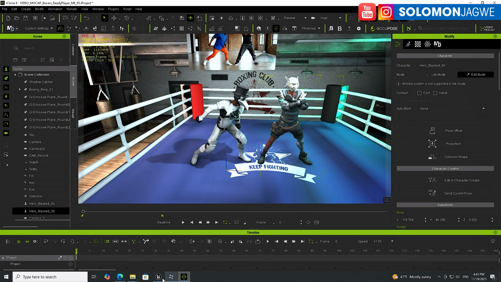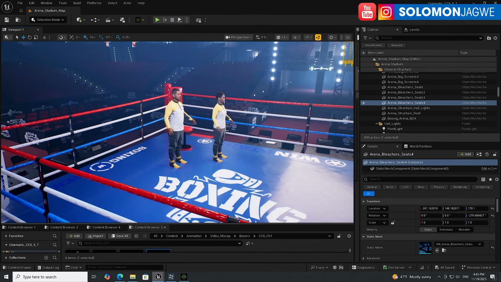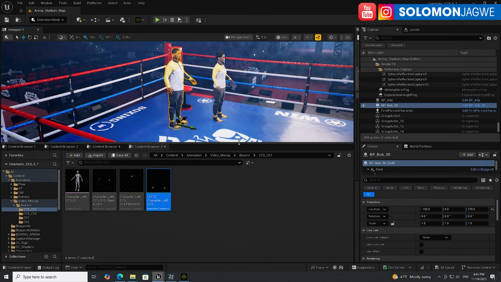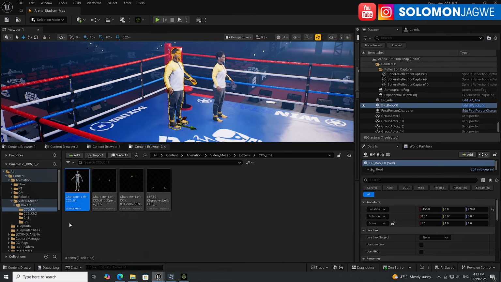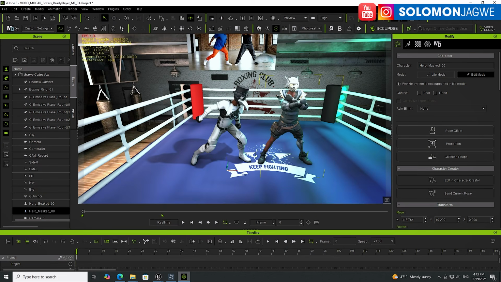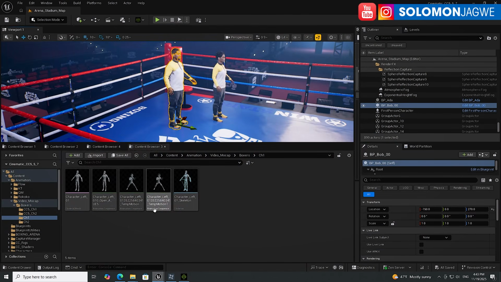So when you're done, here in the Unreal Engine, we have our scene that we've set up already. And I'm going to go ahead to the folder where I imported some of those characters. So here is the left character. And on the right hand side is again the right character. So the way I did this is first I imported these characters. So if you want to use these characters that you see in the scene right here, you can export them as FBX and import them into the Unreal Engine, right?